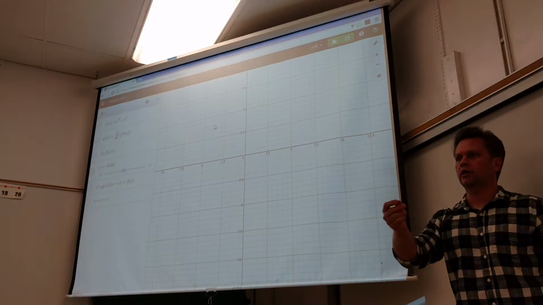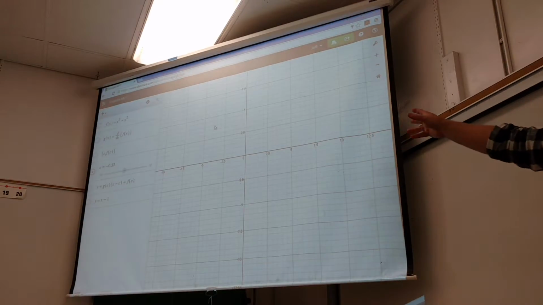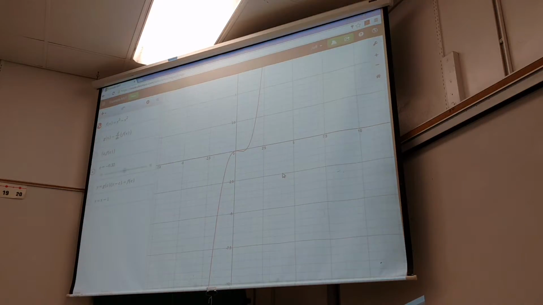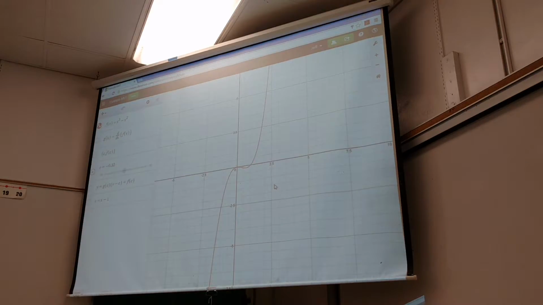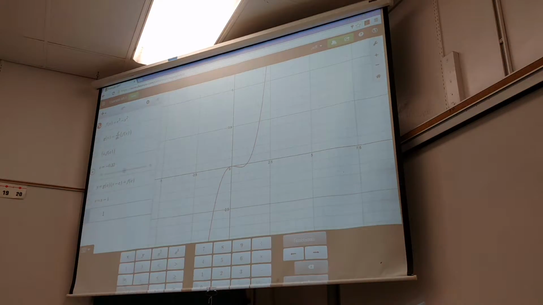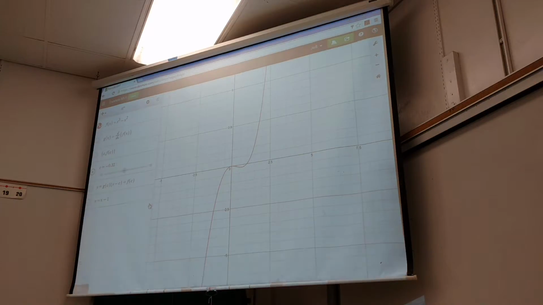But now we're getting into the technical thing about how do I find that. So let's look at this visually instead of on the board. So here's what the function looks like. It's cubic, so we kind of expected this. And as I'm doing this, you can see all the stuff you could do with Desmos here. It's kind of nifty. I did that just by typing that in. If I click here, I can type in another function and put it on top of that, have it be a different color, and so forth. I can do the derivative of f, and I can graph it. So there's the derivative, exactly like we expected it to be.